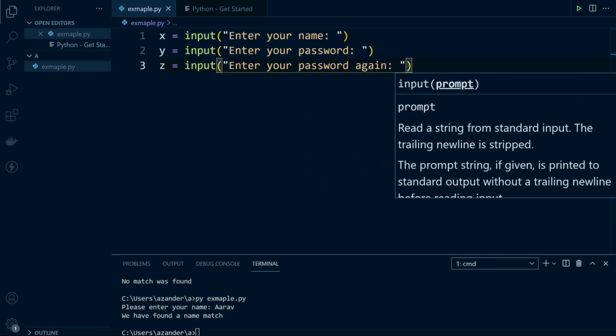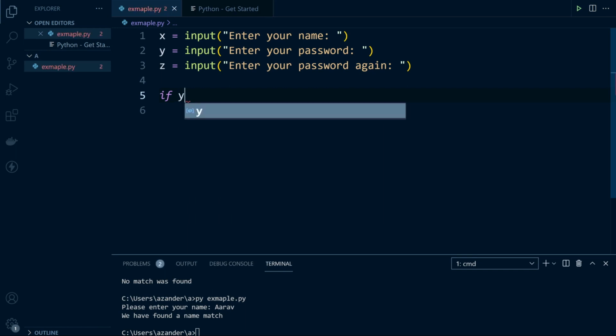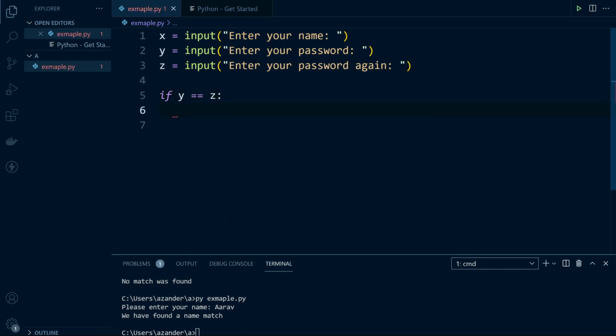We now need to check to make sure that both passwords entered are more or equal to 8 characters in length. I'm going to extend this slightly, and first of all I'm going to check to make sure that the user has typed in 2 passwords and they're both the same. So using an if statement here, if Y is equal to Z, then we know we're heading in the right direction. So let's just put a placement here.